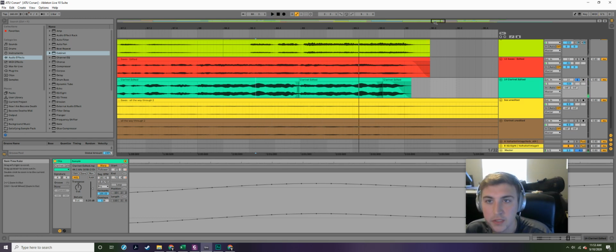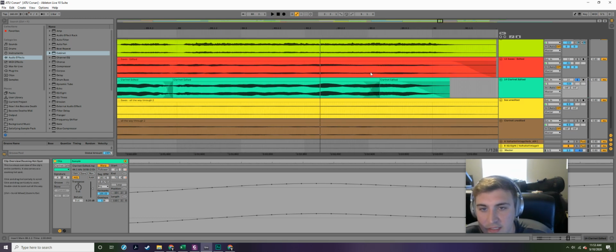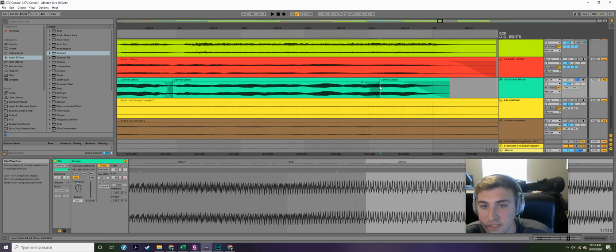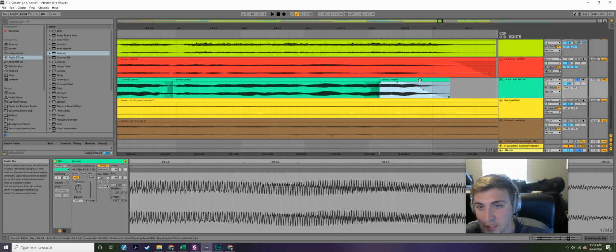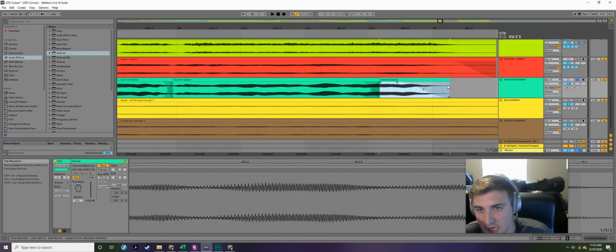So notice it's really, really smooth. Then what I've done is I've copied and separated the end of it. If I just move the bar, it just moves the clip. But if I hold down Shift, it'll actually stretch it out over time. And again, same idea, the more you stretch it, the more it's going to degrade the audio.